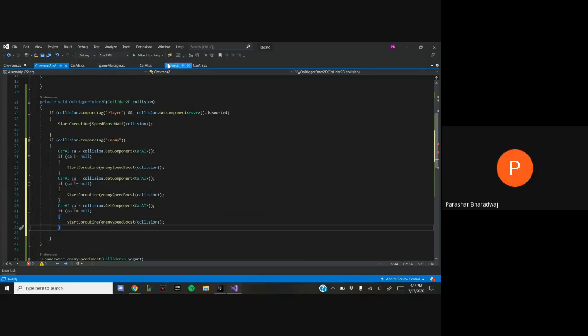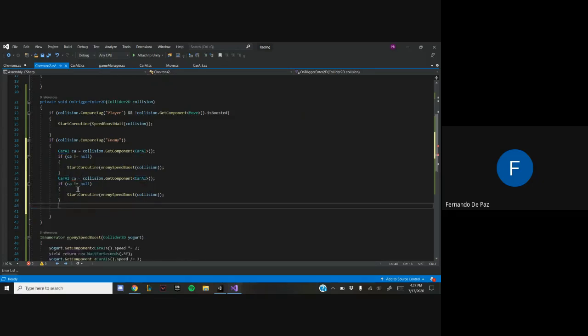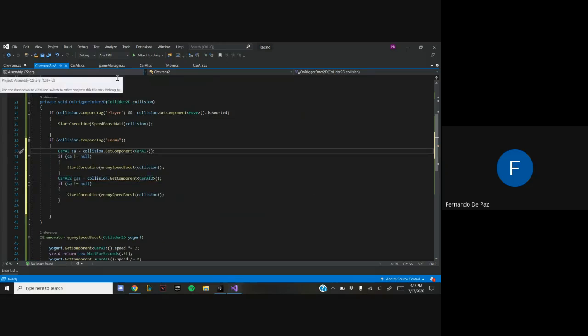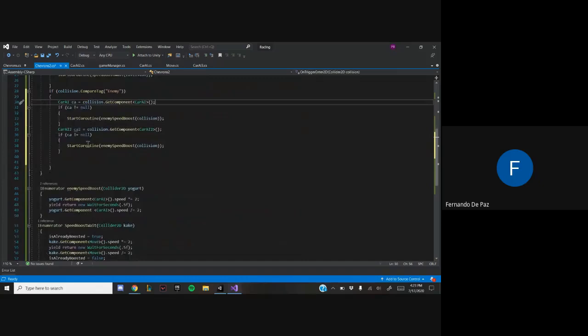No, I only have 2 cars. Oh, I'm sorry. Okay, so just car AI 2 then. Erase the other one. You can't call this one CA, you can call it CA 2. And this one car AI 2. And the if statement at the bottom has to say CA 2.